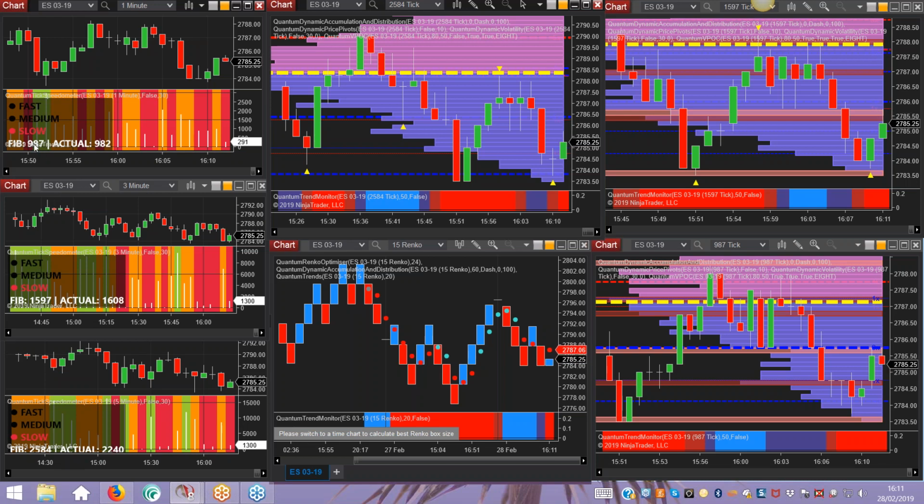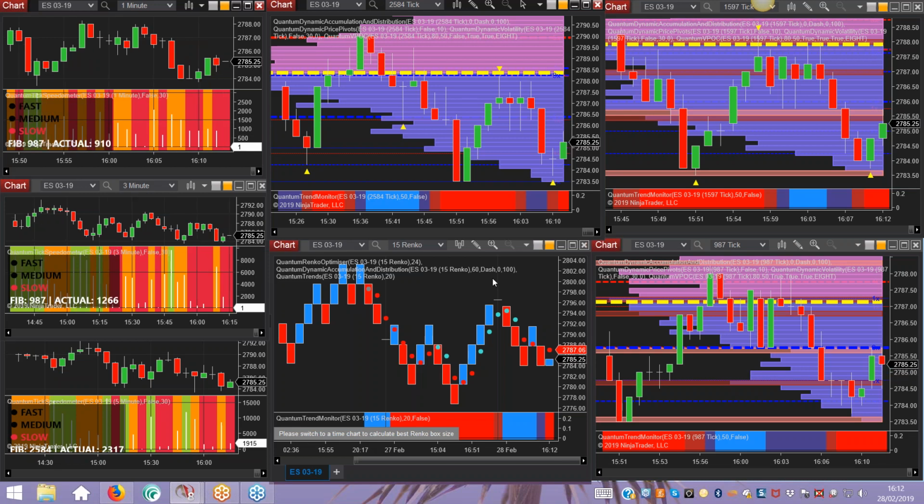As you can see here, we've got 987 for the 1 minute, 1597 for 3, and 2584 for 5. These are the actuals: 987, 1622, and 2250, but they are changing all the time. So it's much less onerous to set them to the fib number, which is what I do. It's nothing to do with Fibonacci, other than it was a mechanism for us to calculate numbers using a mathematical system close to the actual. It's got nothing to do with Fibonacci levels, other than we use it as a mathematical tool, if you will.